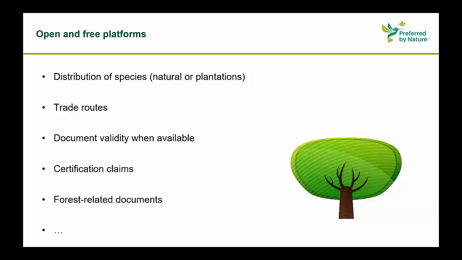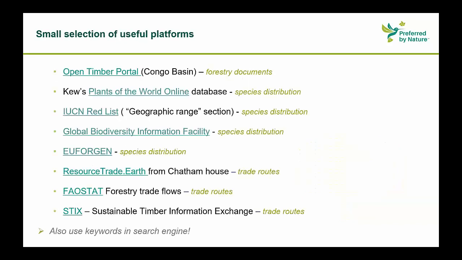Sometimes, if you're very familiar with the timber industry, you might know already, but on specific products or supply chains you might not be super familiar with, there are databases and platforms which can help you get an idea about usual trade routes and trade trends. Document validity, we've mentioned that already. There's no centralized list of available resources, but that's something that can be used. Certification claims and certificate validity, we've also mentioned that, and forest-related documents sometimes can also be accessed freely online. So just to give you a small selection, again, because there's really a lot out there.